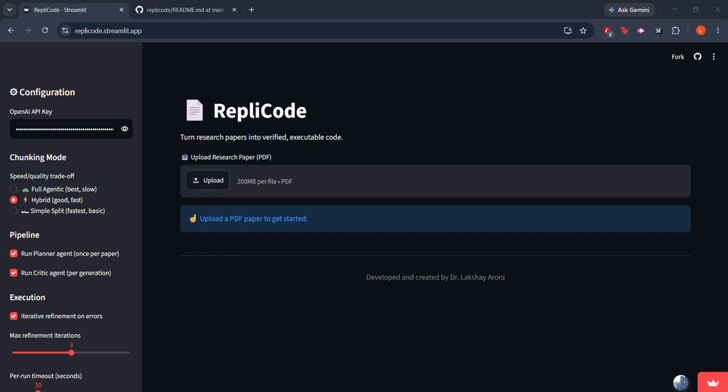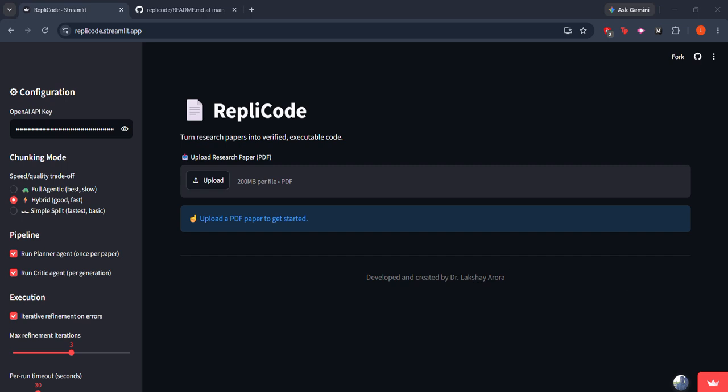I built this for two reasons, to be specific. First is selfish. I want a tool that would let me get through papers faster in my own learning, especially outside my core area, where reading alone doesn't tell me if I actually understood the method correctly or not. Second, I want a project that would force me to build a real multi-agent system end to end, not a toy demo, but something with retrieval, planning, code generation, and self-correction, where I had to make real engineering trade-offs.